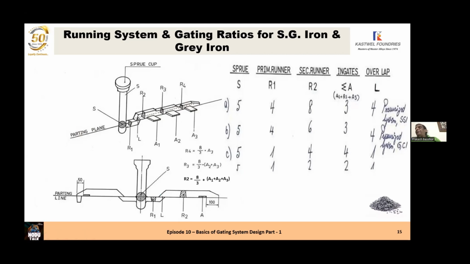In that case, you can have a circular sprue basin, because the flat surface will be formed by the loose inoculant which you will be putting there, which will avoid any turbulence. So you have the parting line, the down sprue, the sprue basin, then the metal from the sprue basin enters the runner in the drag, which is runner R1, and then from runner R1, there is an overlap into the runner which is now located in the cope. Runner R2, runner R3, runner R4.